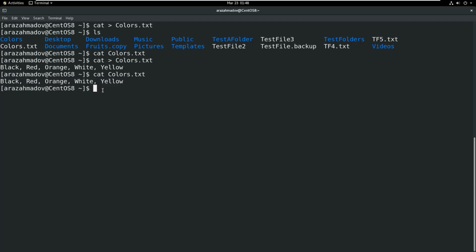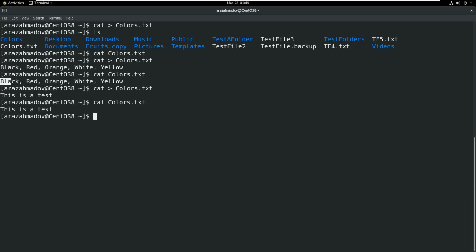If we want to add something else into that txt file, we'll type cat, colors.txt, then type in this is a test, then Ctrl D, and again type in cat colors.txt.